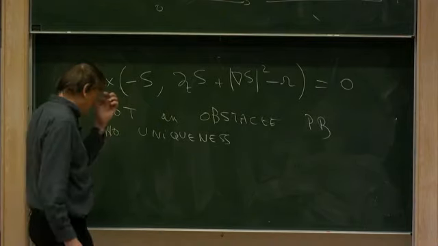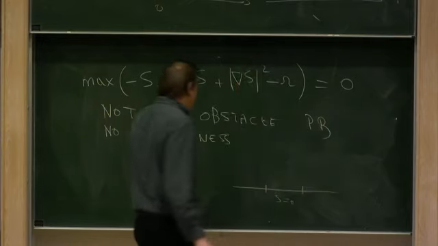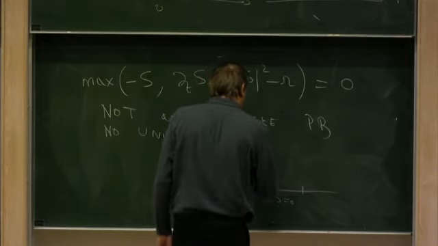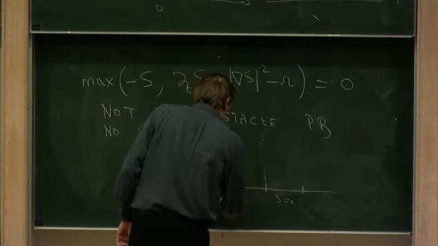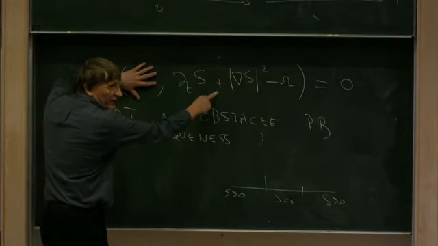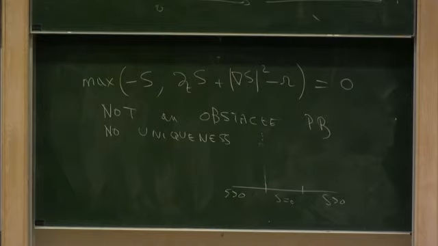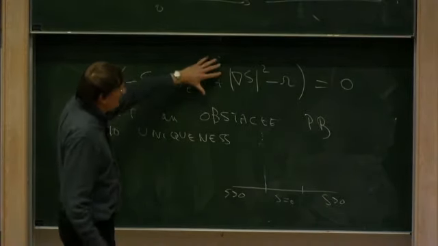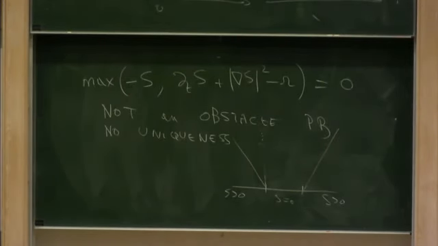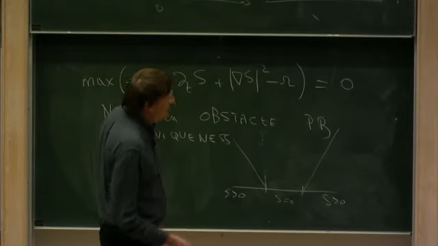So there is no uniqueness, and one way to see that is to take an initial data where S equals 0 in a set like that. So what you can solve always is a real problem where you put an S strictly positive outside. If you forget about this term and if you solve this equation, you can do it, because you have a method of characteristics which allows you to give solutions, and what you see is that you have a front which is propagating. So for the real problem, the front is moving, which we know because we know that the front should be moving. By the way, do we know that? Okay, I will show you how we prove it.